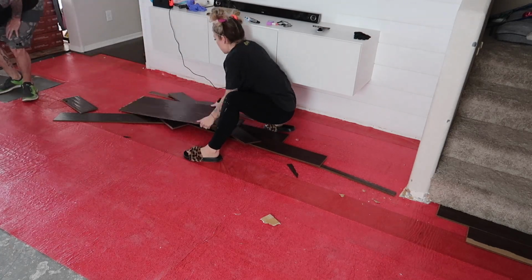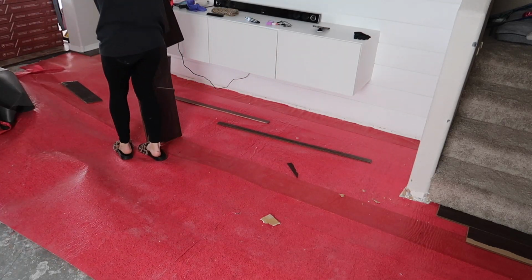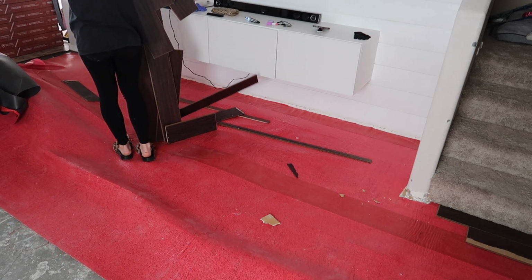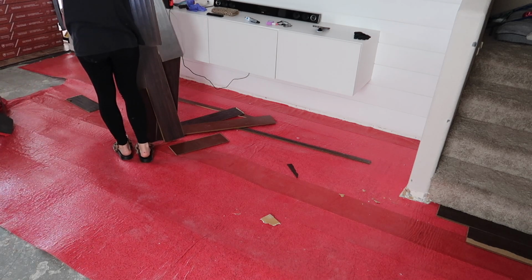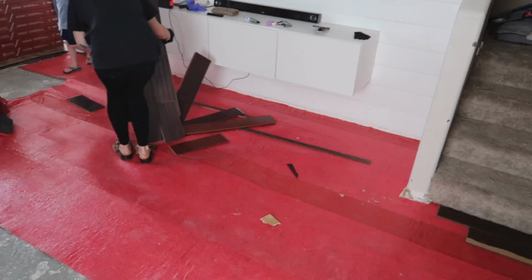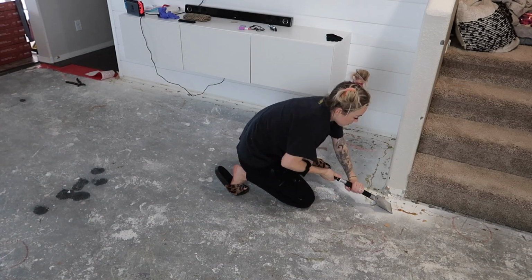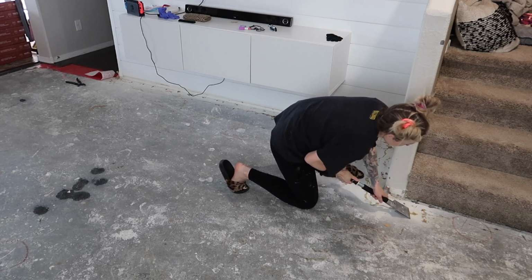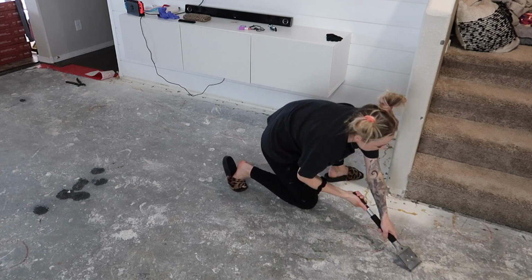As you can see, we are also ripping up the red underlayment. We considered reusing it, but since the house was built in 2008, 2009, we wanted to have something fresh and new. It was in really good condition, but you know, we just want everything to be ours. We wanted it to be our house, our underlayment, all that good stuff. Did it make a difference? I don't really know.